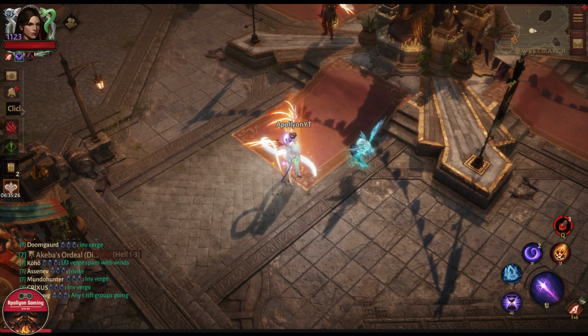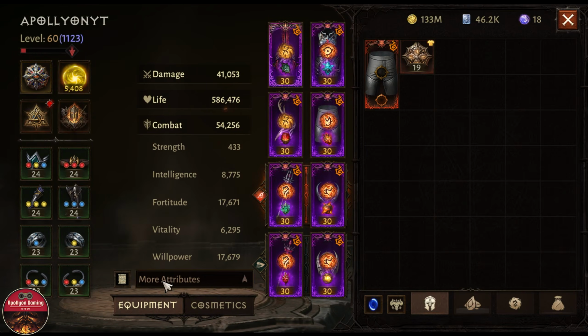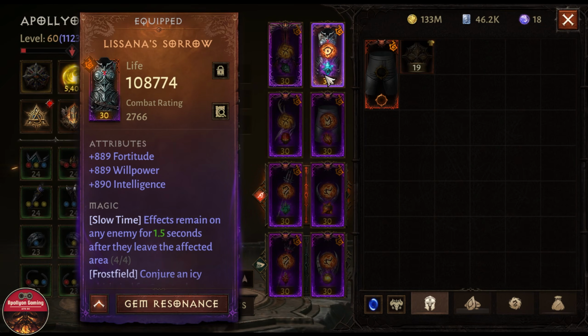And now we're going to dive into everything that you can do to build your secondary attributes properly. The number one is going to be: never go for the primary gear that gives you the intelligence and vitality.